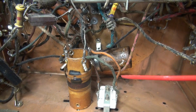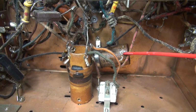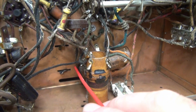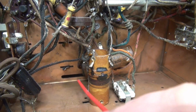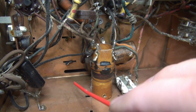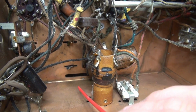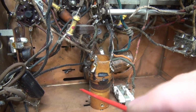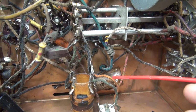I'm going to start out by changing this dual section 16 microfarad cap. Alright, if you take a look over here, all the leads dump out of one end and then they take off to wherever they need to go, right? So what I think I'm going to do to make this easy is put a terminal board down here and just move these wires onto the terminal board that has the new caps.